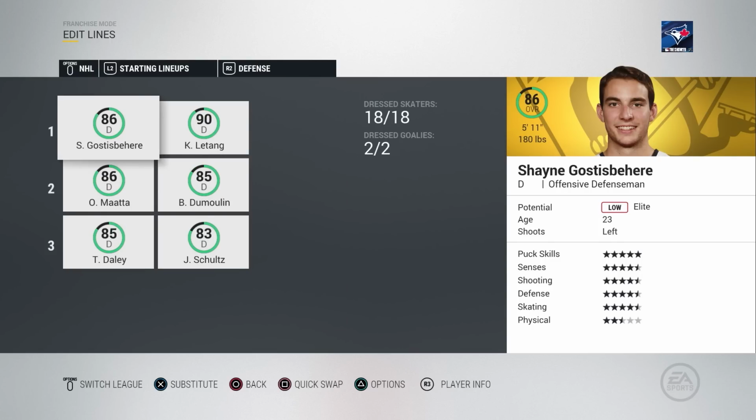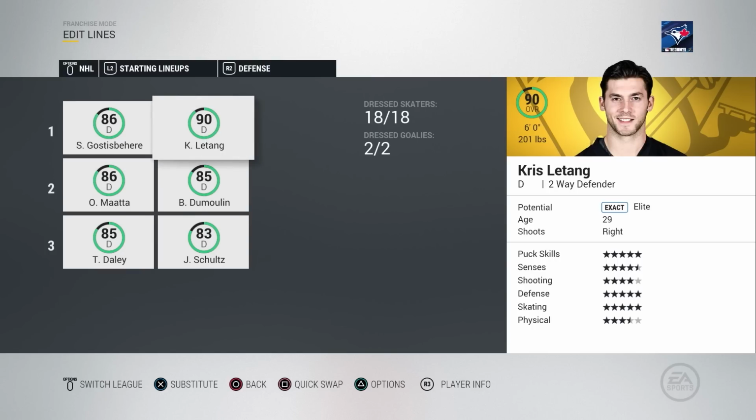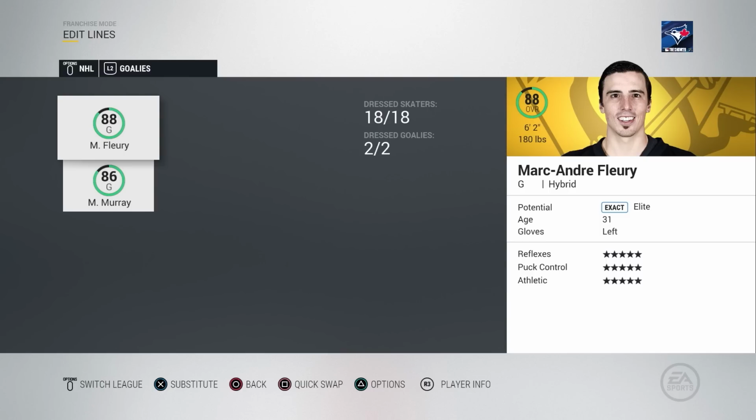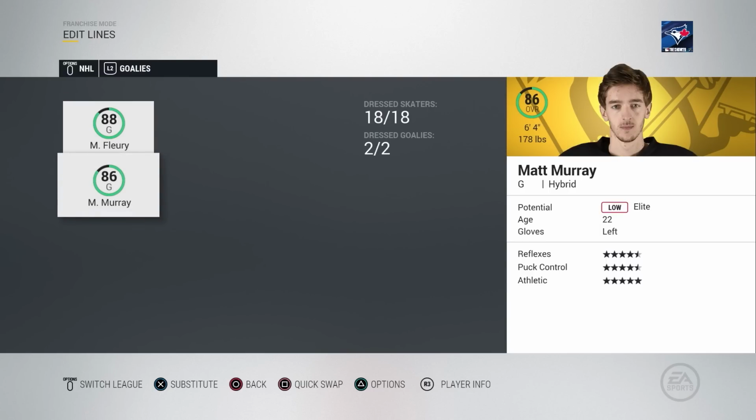Defensively, we're going to be seeing a massive upgrade with Shane Gostisbehere. He's now going to be playing on the first line alongside Chris Kunitz, while the rest of the defense is looking pretty solid. And then to finish it all off, of course, we're keeping the goaltending tandem the same. That's going to see Marc-Andre Fleury and Matt Murray sharing the net together.